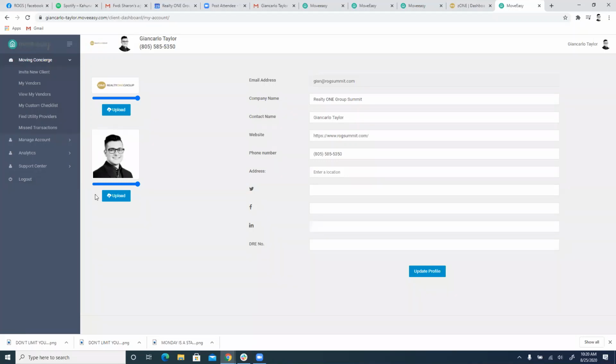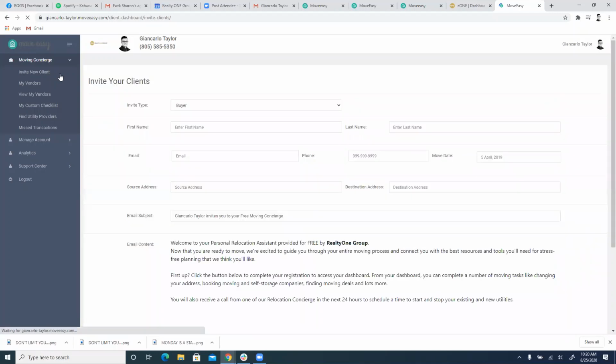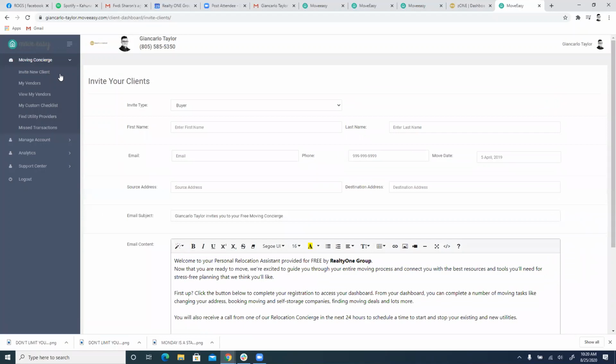Now, before it invites your client, it does send you an email prior, and you can decide if you actually don't want Move Easy to email them. So you do have that option right there. But for the most part, it's all automatic with the Realty One Group branding. So even if you totally forgot about it, your client would get it and be like, oh, they're thinking of me, they're doing all this for me. So it's a win-win either way. But today I'm going to be showing you how to invite manually. This is for people that probably want a more hands-on approach, or if it's not on SkySlope for whatever reason, this is where you would come in right here.